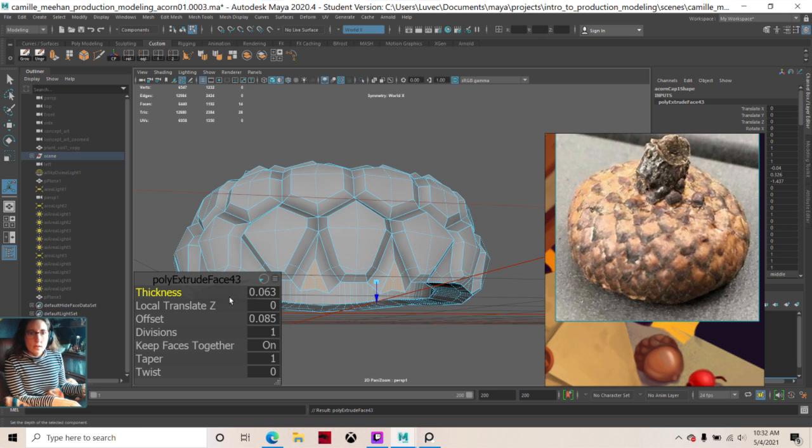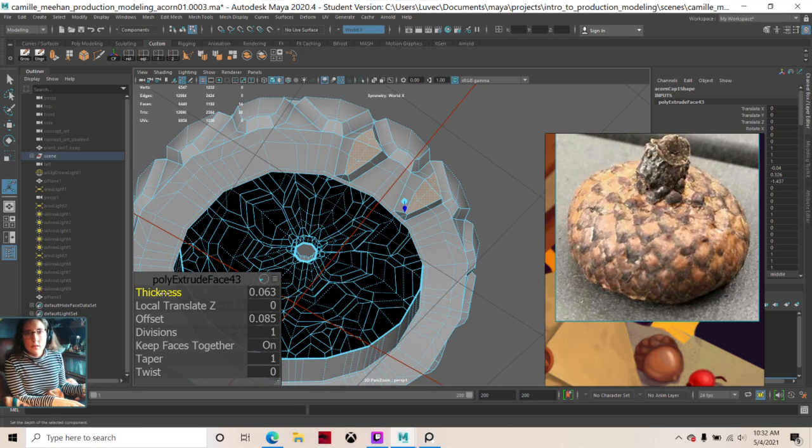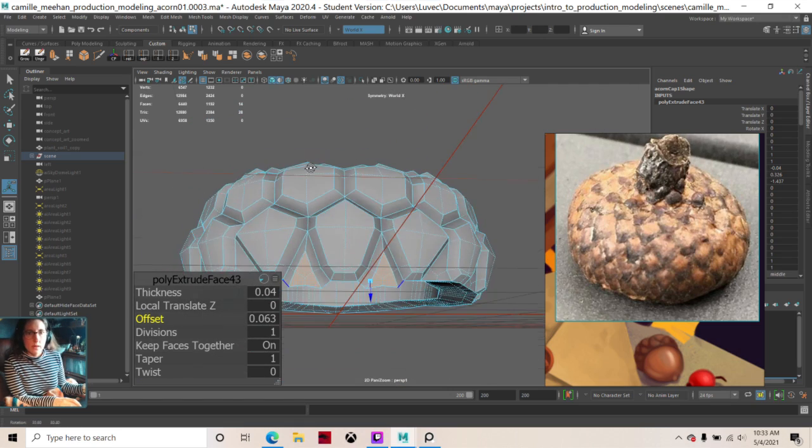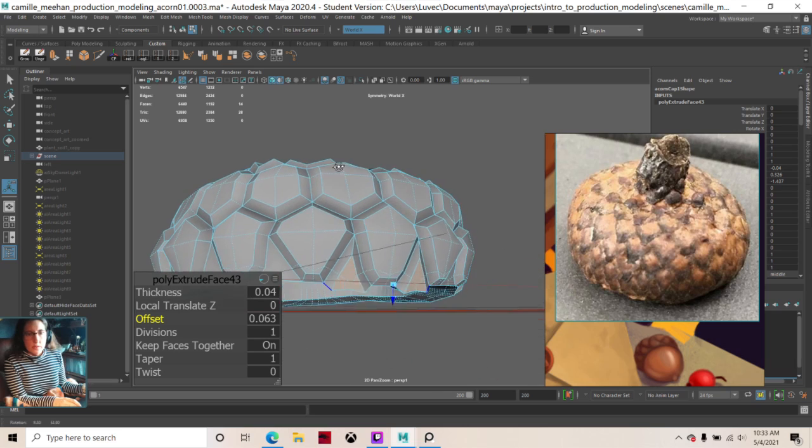Extrude. Yeah. Right. Yeah, I think that's probably what I want here. Just something simple.